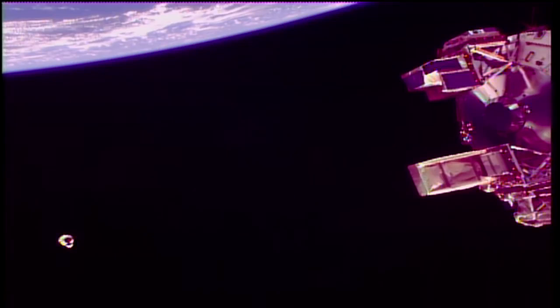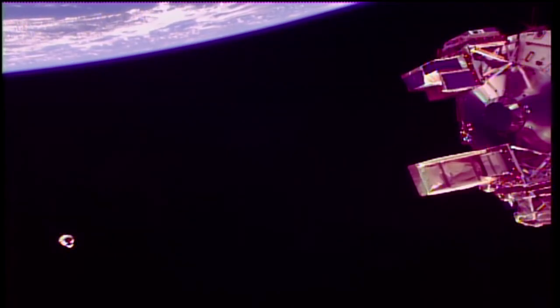Again, after that commanded retreat, it went back out to 170, 180 meters away, was commanded to hold, and it has just been given the go-ahead to re-approach back to waypoint 2. That's right. The teams here in Hawthorne giving the command to Dragon, so it's once more on that approach. Everything is going to be really slow on this approach, closing in at a rate of just about 1/10 of a meter per second. They are going to slow down to just about the docking speeds once they pass waypoint 1 in one final demonstration. But we are on the way now towards waypoint 2, so Dragon's going to start closing in.